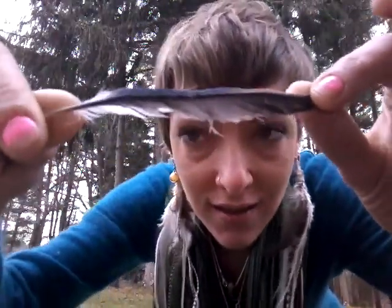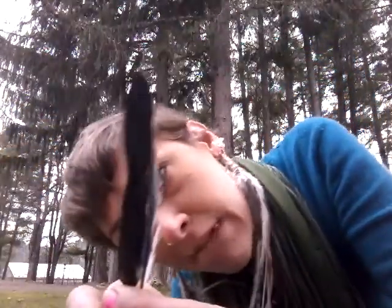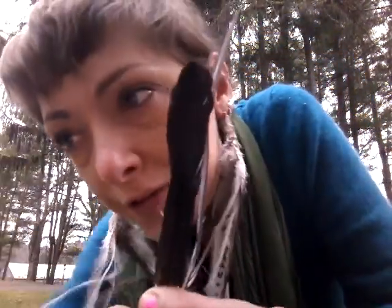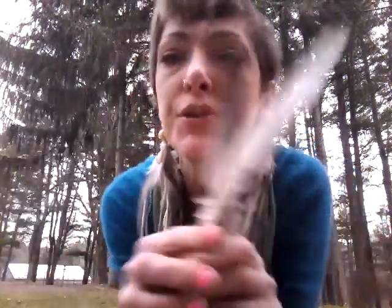This one happens to be a blue jay feather that I found. I got a blue jay. I think this one is a crow. They got some rock doves. I wish I had a feather from the eagle that came to me in the creek this summer. He didn't leave me a feather. He did leave me a video, but I think it's lost in Facebook land too.